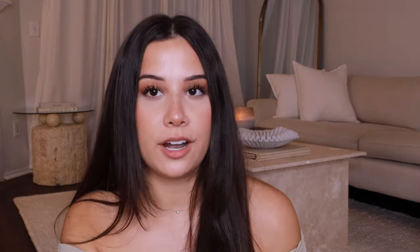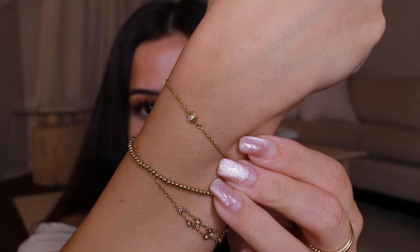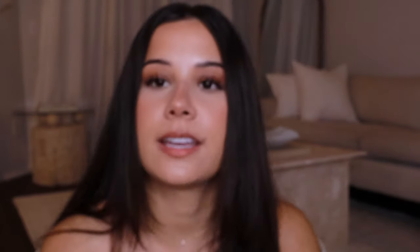Moving to my right wrist — this is where I have a couple new things. First, this is actually not new: it's a tiny little diamond bracelet with kind of a bezel-style design, and that's from my mom so I can't say the exact seller. She got it on eBay. When she first ordered it she was about to return it before even giving it to me because she thought they sent a baby bracelet by accident — but no, that's just my wrist.